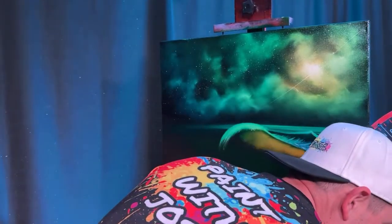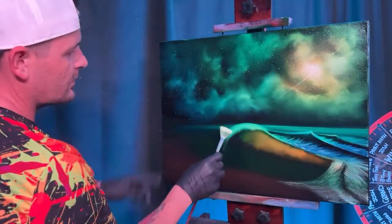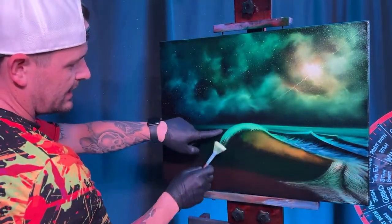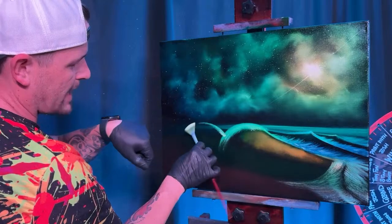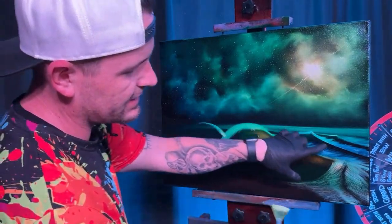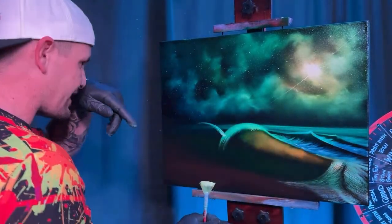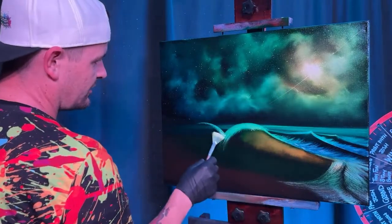Now, let's get a little bit more color onto our brush, down into our yellowy mixture. We need to turn and rotate and save just a little corner of darkness right there. That little corner of darkness is connected to this big guy, right? It helps make it look like there's more wave out there in the night, all sorts of stuff.